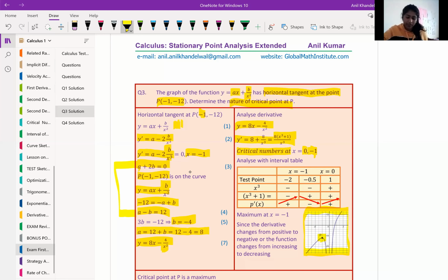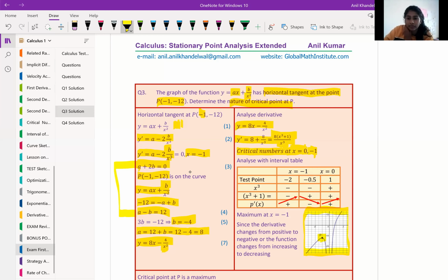Perfect. So you made a good note here that a critical number is a point on the curve where the derivative could be 0 or undefined, right? Does not exist. So the denominator is 0. That means y dash cannot be calculated, right? Does not exist. So x equals 0 is a critical number, right? The numerator is 0, which gives you a 0 for the first derivative, at -1.